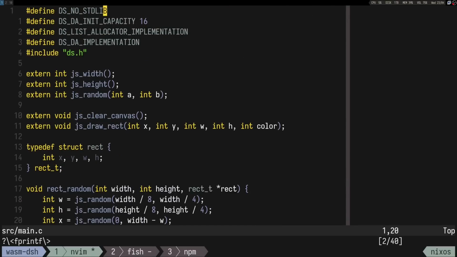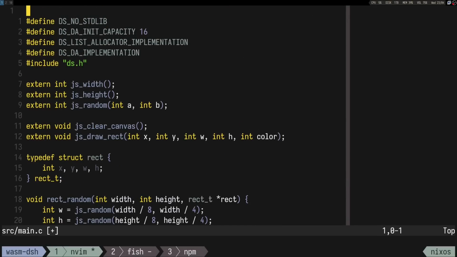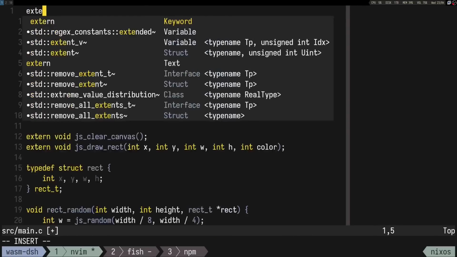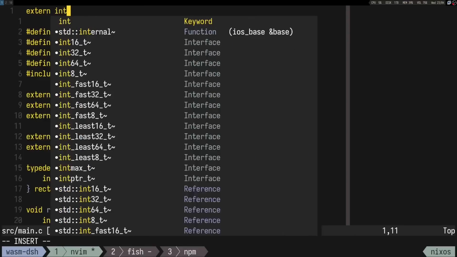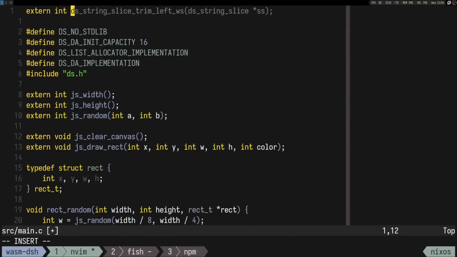Because what I could do is maybe something like extern int js fprintf, but the problem is what are going to be the arguments.